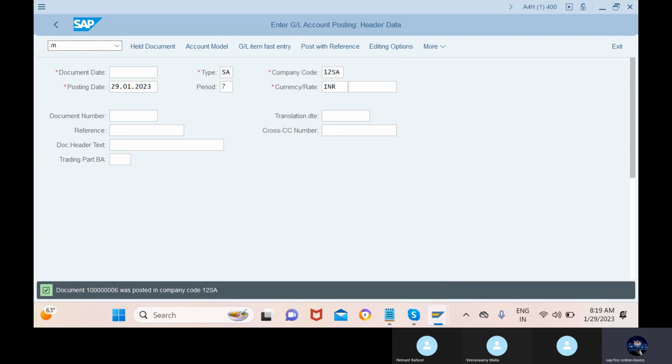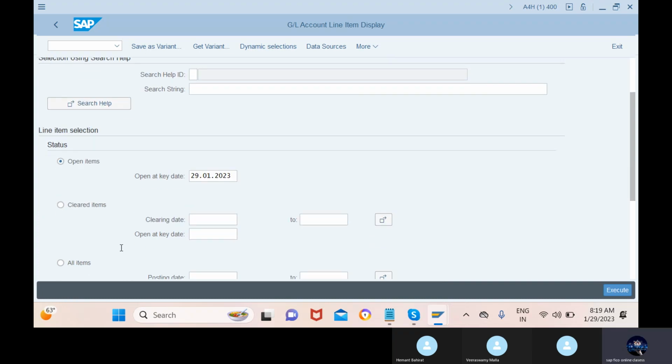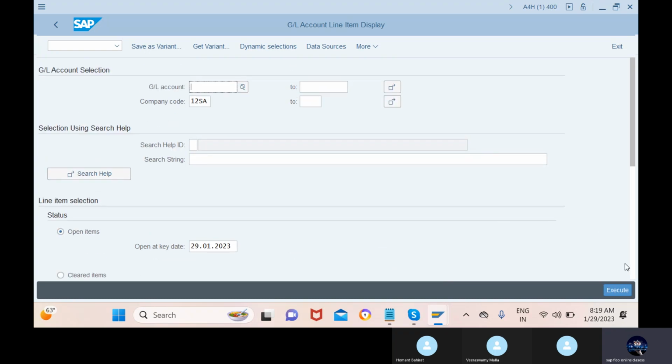Check the line item in transaction code FBL3N. Now click on execute.